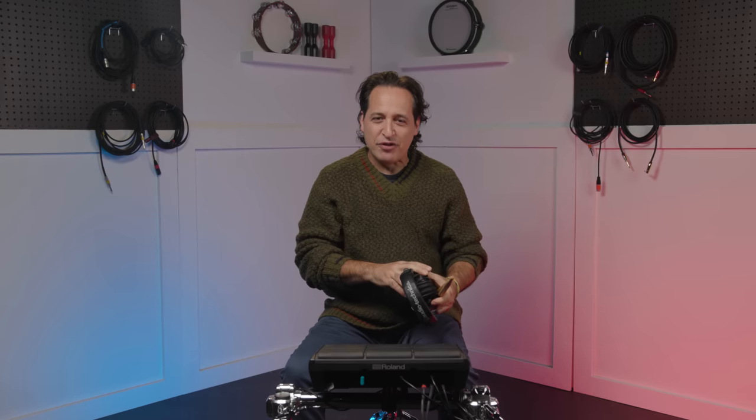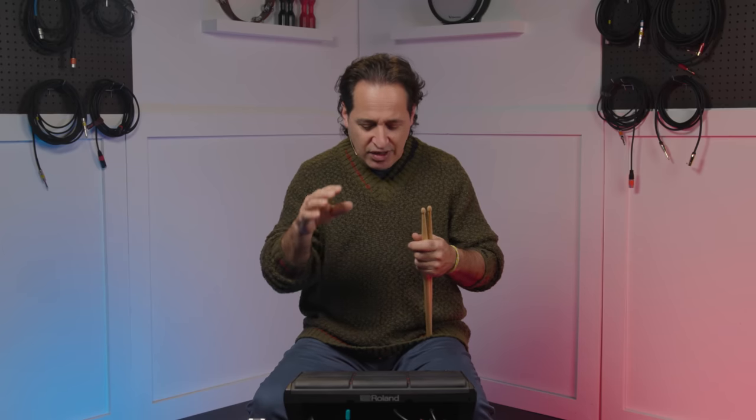That's a really cool effect. You can really make the music pump, especially if you're into dance music and that style of thing. You can really make your sounds pump. Coming out of a live PA, it's gonna sound really cool. And again, there's tons of effects inside the SPD-SX Pro, so you can really sculpt the sound to your heart's desire. Delays, reverbs, distortions, all kinds of stuff. And then again, route them anywhere you want to as well.